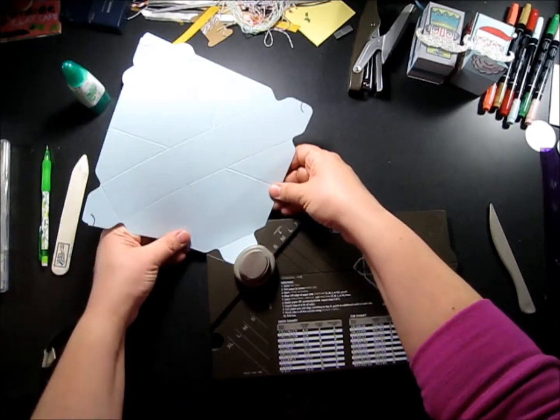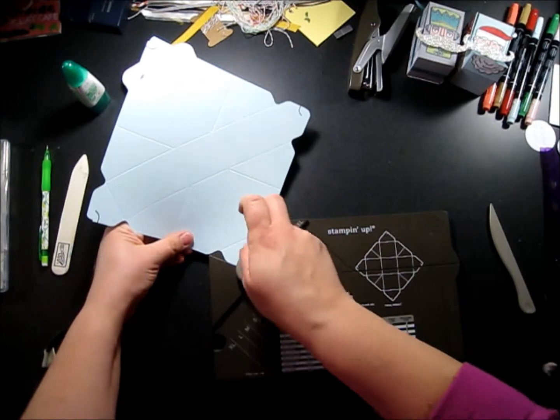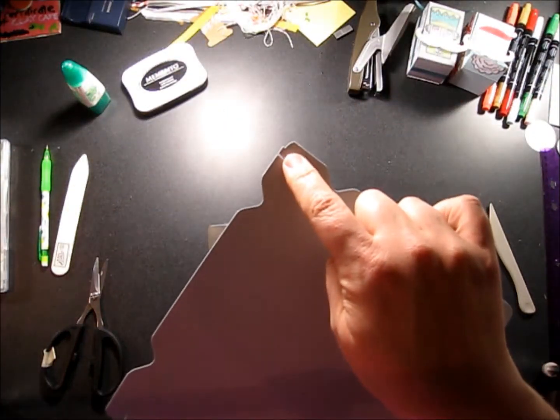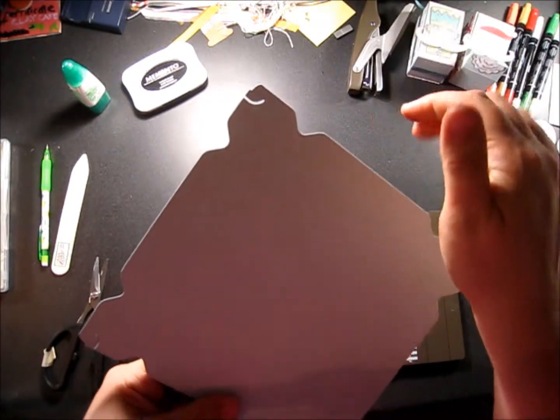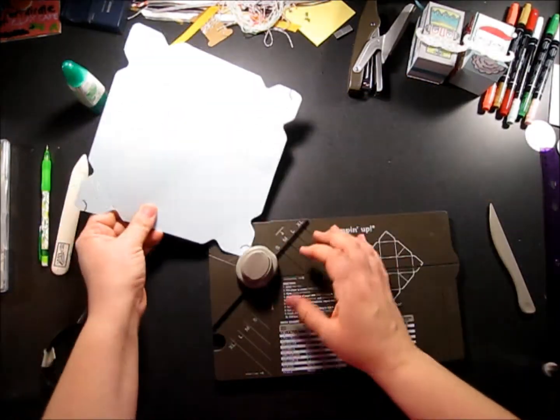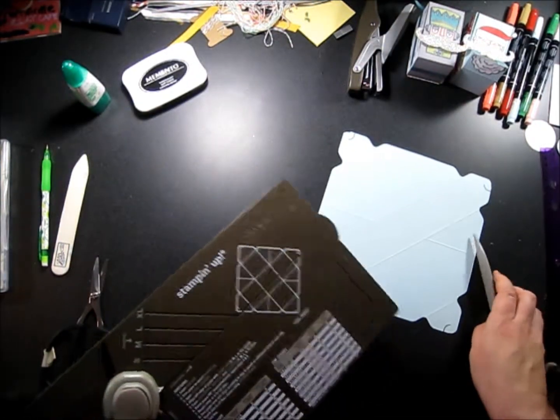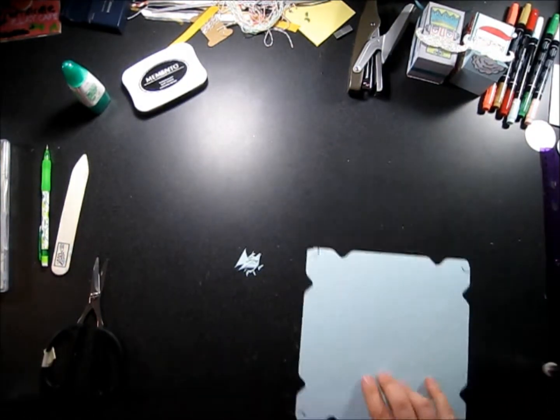Oh, my corners aren't going in straight, and I'll show you how I can tell. I'm going to wiggle that around. See, that one's nice and curved. Look at this guy. He's not. Oh well, he's going to have to do for now. But that's why you want to make sure that it's right in that corner. Okay, so we're done with that board. Let's get that out of the way.